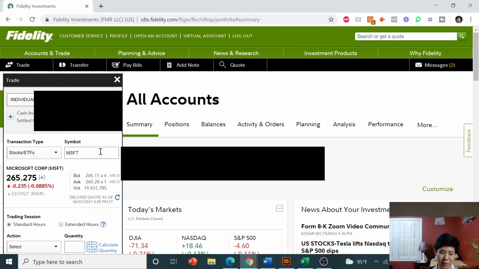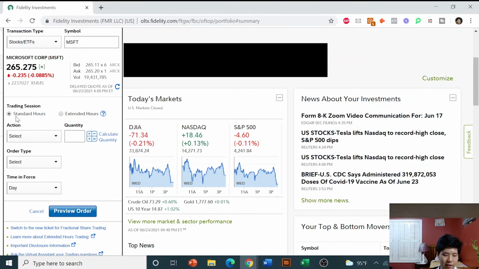You just have to click an extra button instead of directly typing, and it will auto-suggest, which is why I liked the previous one, and I showed you that first. But if this works for you, please go ahead and use this. Once you type it in, you'll get additional information here. You can refresh, right, because stock prices change a lot. We're going to be in standard hours.